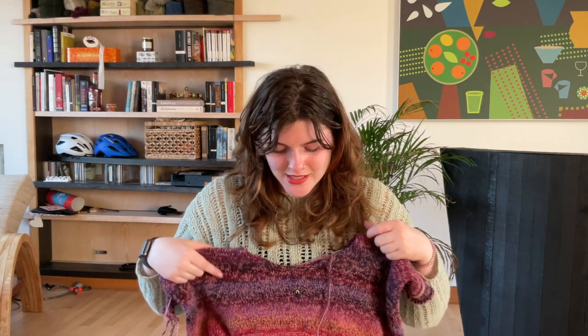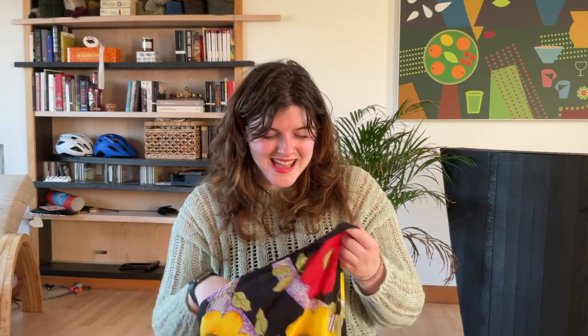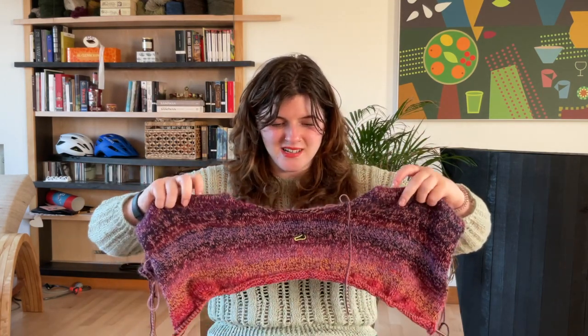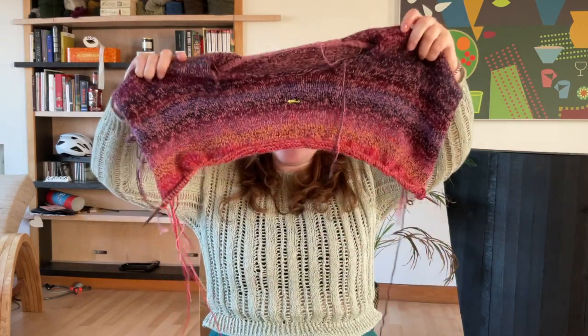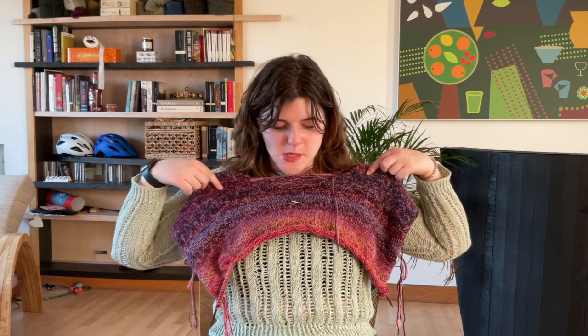It's going well. I'm really enjoying knitting it — it's beautiful yarn to feel in your hands. I'm holding it with a hobby laceweight alpaca to help blend the colors together and give it a bit of halo, and I'm enjoying knitting with that too. It was very inexpensive and I like it. I have worked on this a little bit, but I've ripped out most of what I've worked on. Here's a little stitch marker — I think that's to show where I should measure from, but I put that in a really long time ago so maybe I should just take it out.